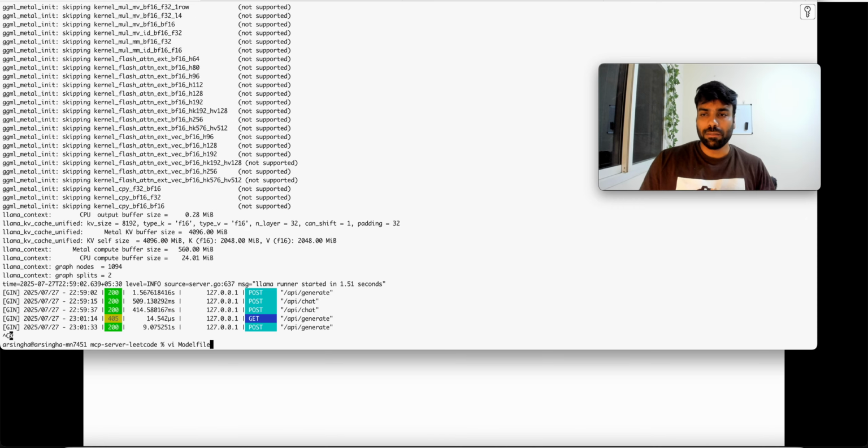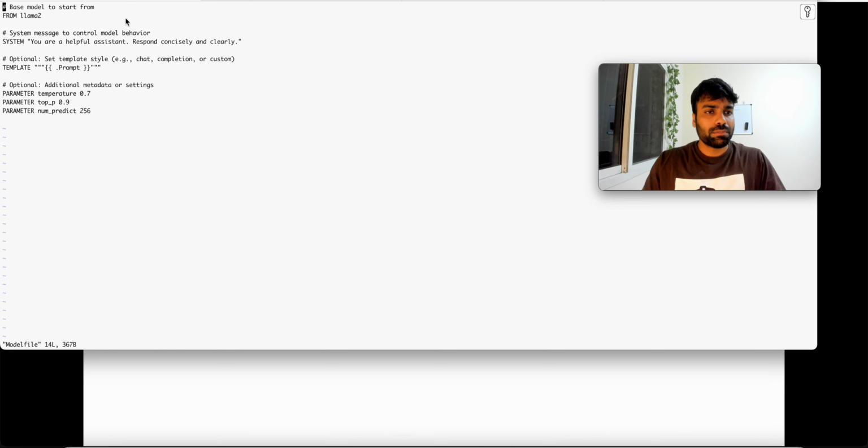Another very special thing that you can do with Ollama is custom models. Let's say you have a pre-trained model or a fine-tuned model of something else, that custom model also you can host using Ollama. So how can we do it? It's pretty straightforward. Running the custom model is pretty straightforward. You can just create a model file like this. If I show you the model file, you can see this is the model file template.